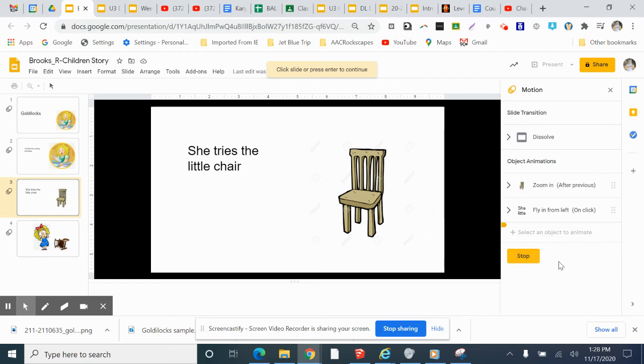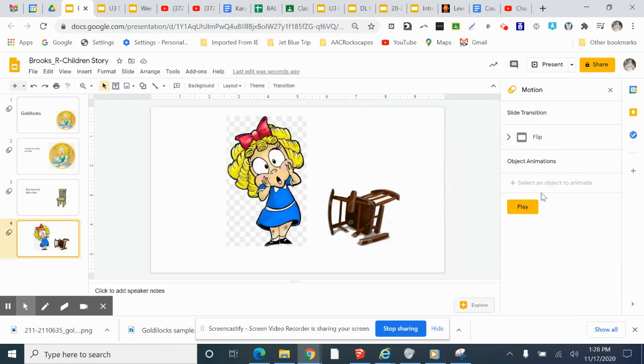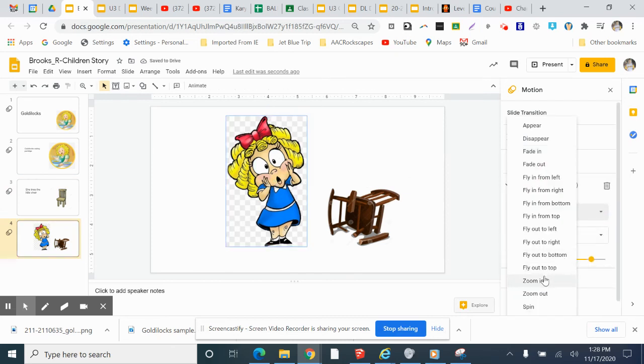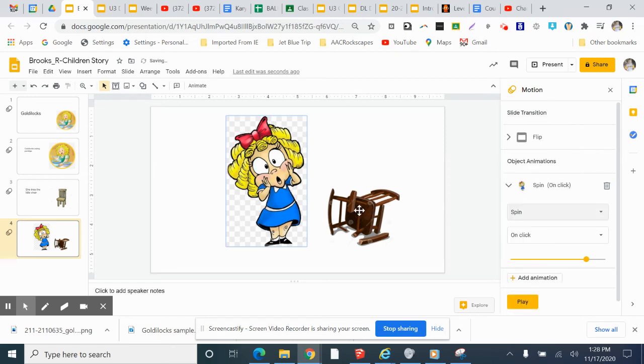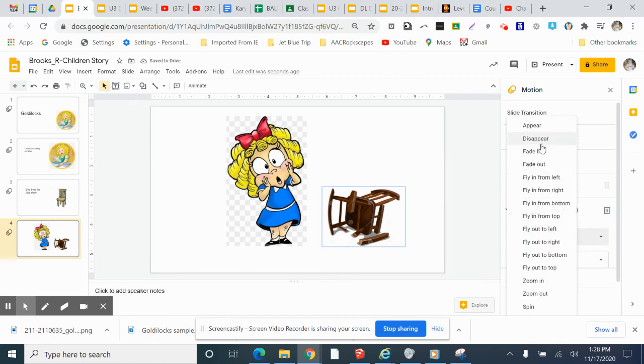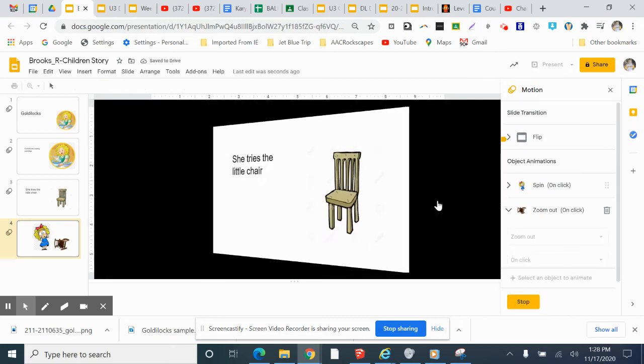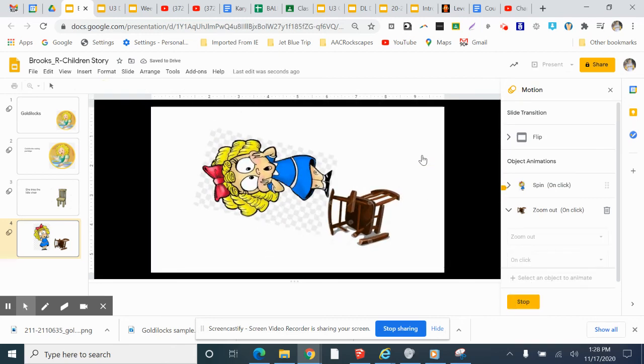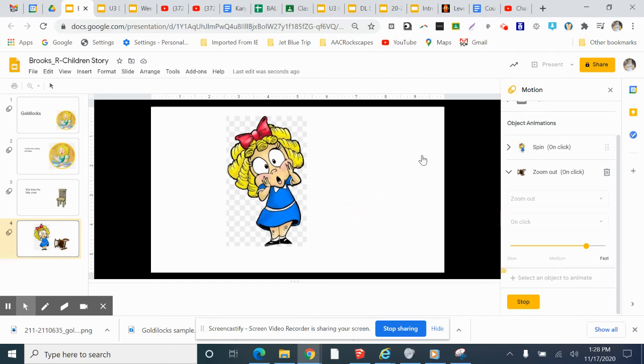And when you go to add animations, yes, there's a lot of animations. We can do some crazy stuff. You can do too much, so when I click, it spins, and then it zooms out. You can add as much as you want, but if you get too many or too many varieties, it gets kind of irritating, maybe annoying. So just keep that in mind when you're choosing your animations.